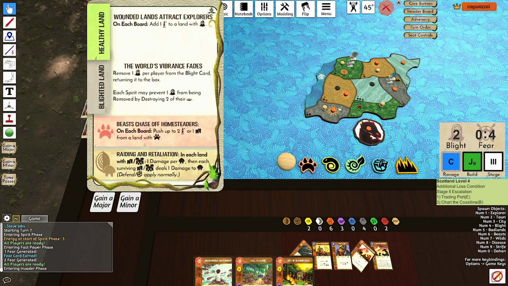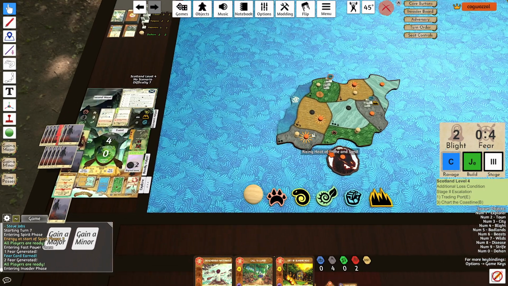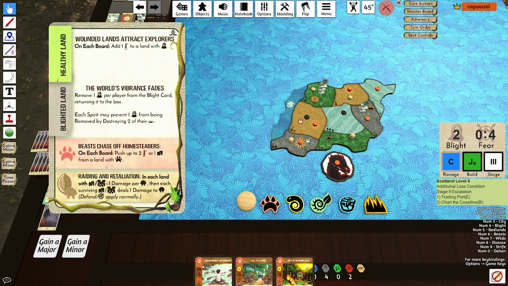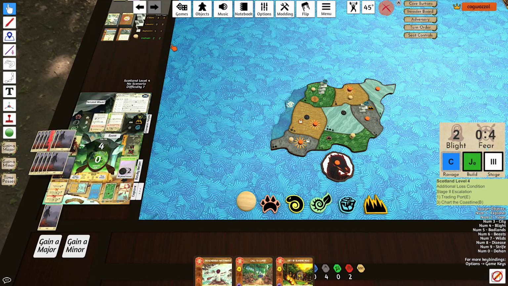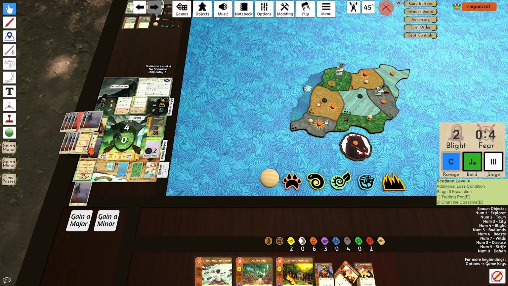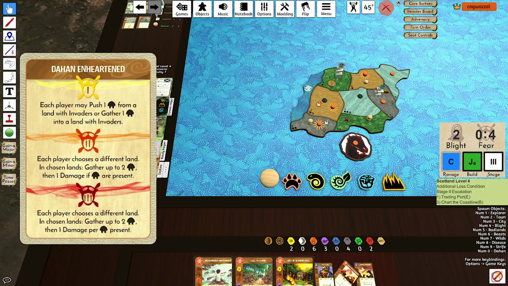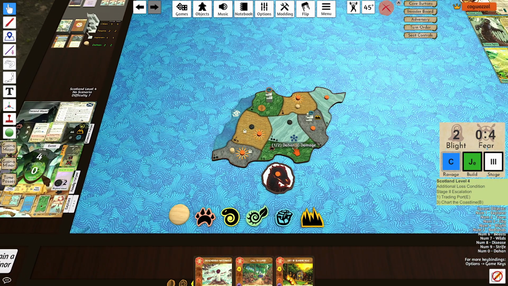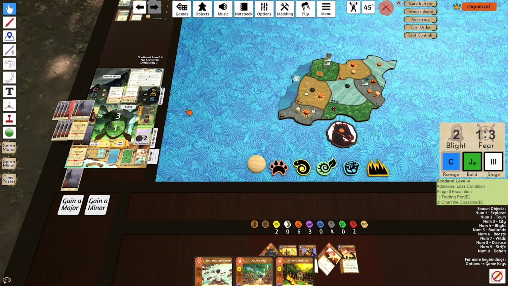Okay. We're still healthy. Add 1 explorer to a land with blight. Okay. Push stuff from beast lands. In each land with buildings, 1 damage per Dahan. Oh dear. And each surviving completely wrecks that Dahan. Okay. Oh, and all these fear cards. Let's do it. Choose a different land. Gather up to 2, then 1 damage if they are present. Gather up to 2. 1 damage, which is 2 now because of the Badlands. Gets rid of that town.